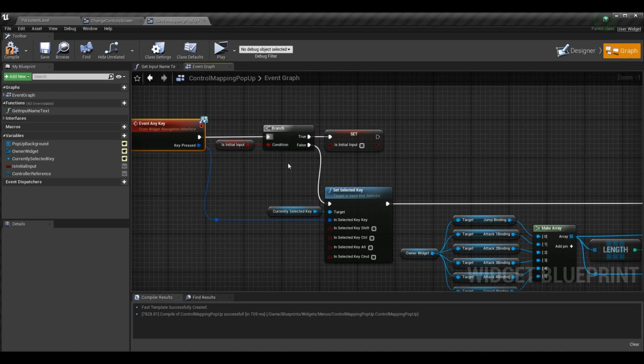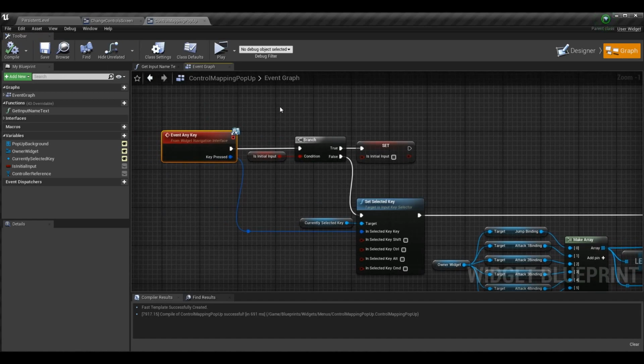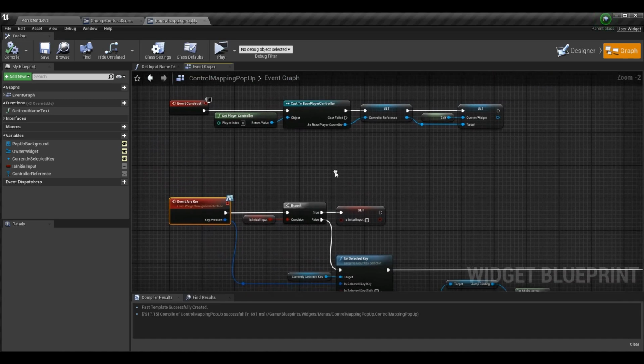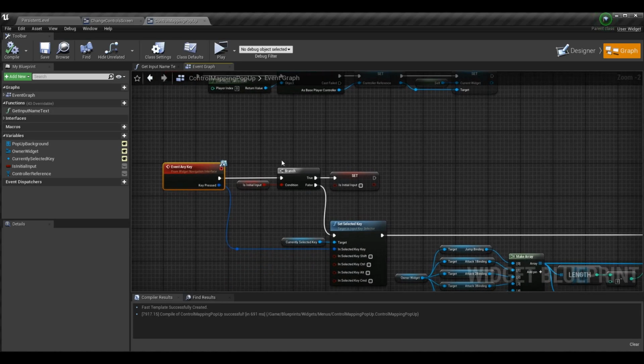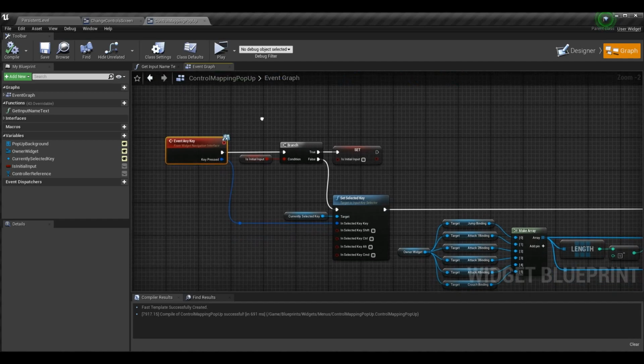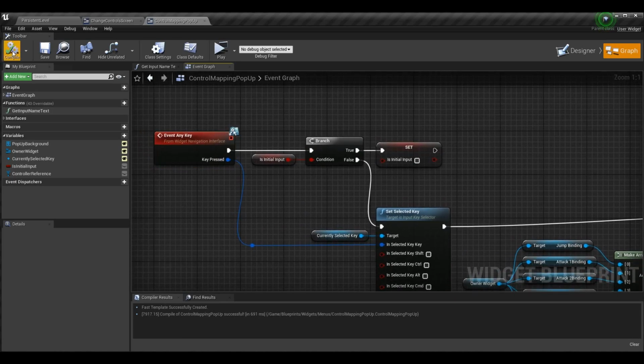So what I do is I just make sure that if it's the initial input that is captured when this widget is opened, we ignore it, and then we accept the next one. So basically we press confirm, which opens up the widget, and then the next input we enter after that will be captured. Even if it is the confirm key, that's fine, it'll take that. The very first key that's opening this widget should not automatically close the menu and set the selected key to that. So I have a small little fix here for that. It just blocks that flow of logic.